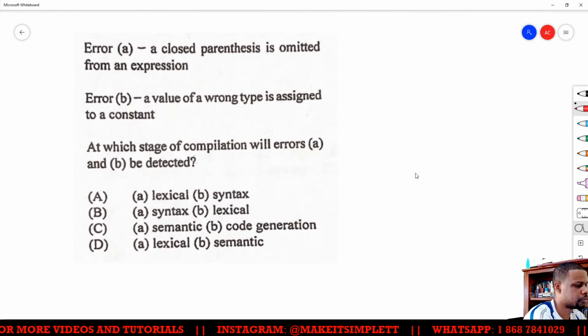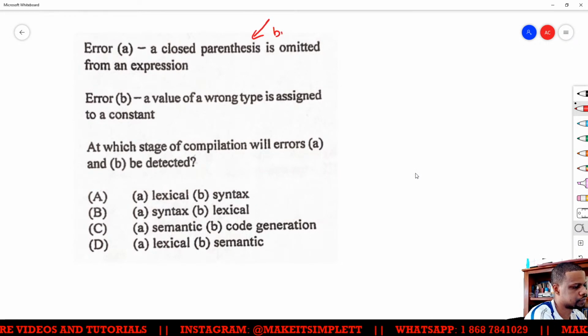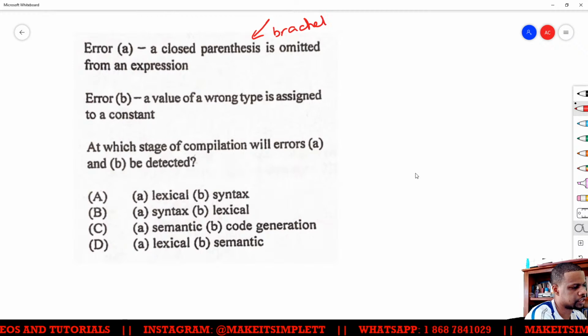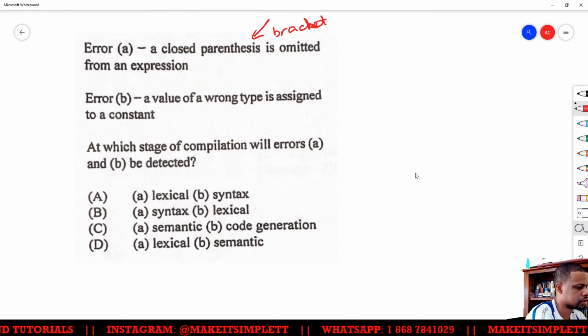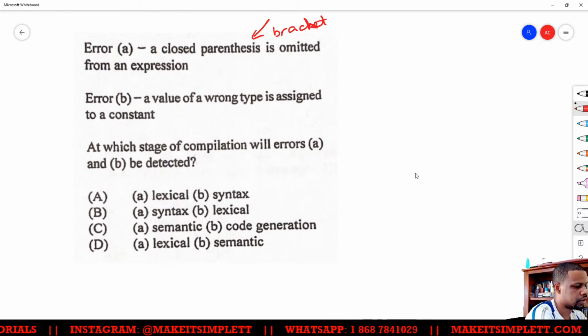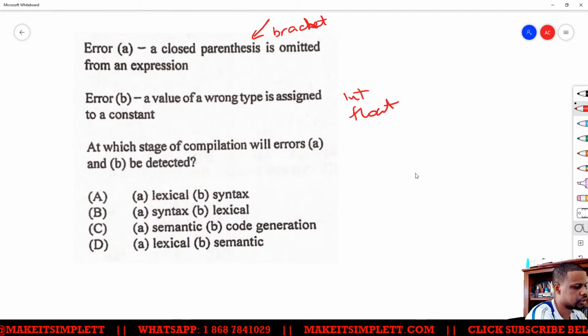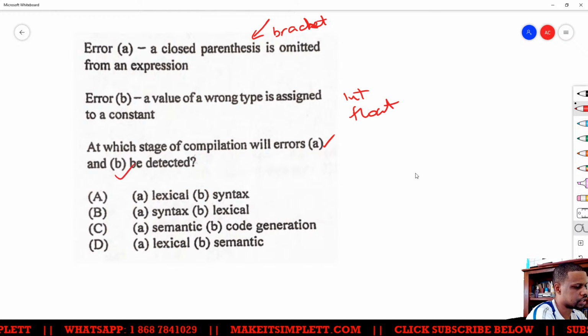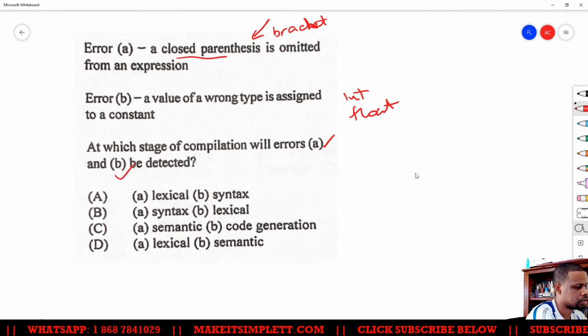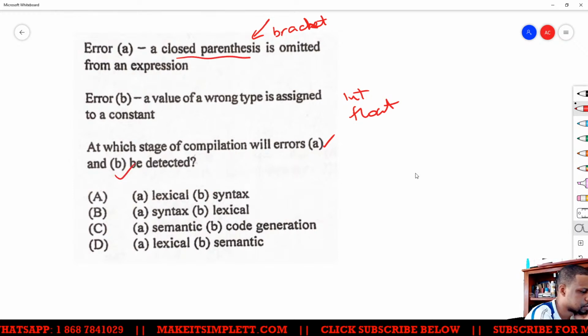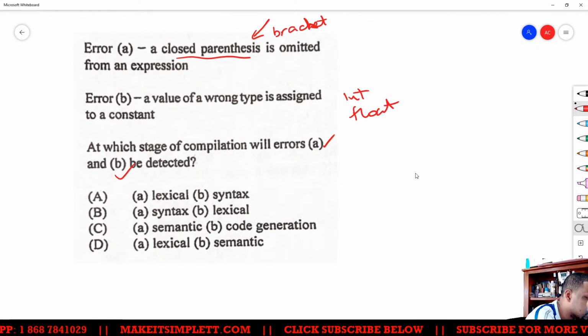So if you don't have a parenthesis, that's a bracket, right? Just in case you didn't know, parenthesis means bracket. The value of a wrong type is assigned to a constant. So that's like, instead of putting int, you're supposed to put float, something. At which stage of the compilation errors will A and B be detected, right? So A will be detected when you don't have the brackets.